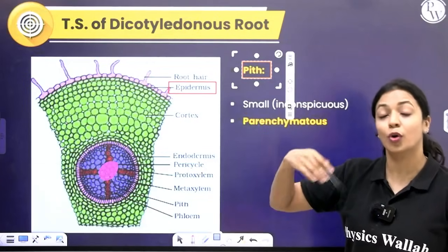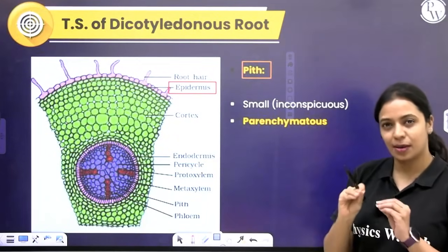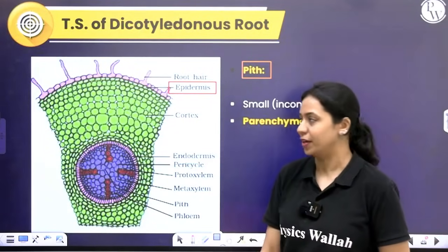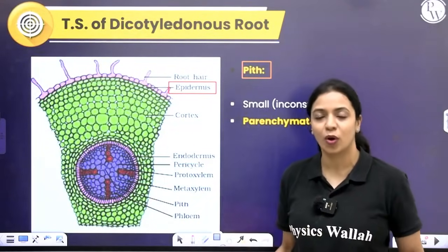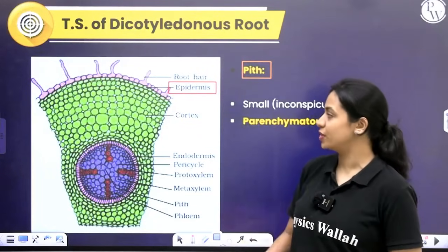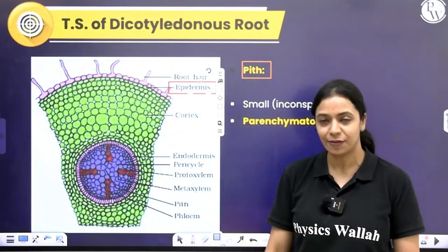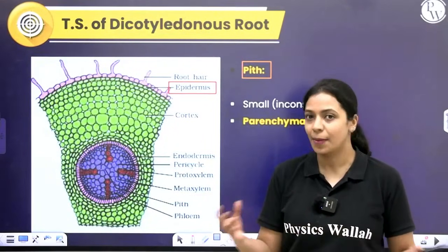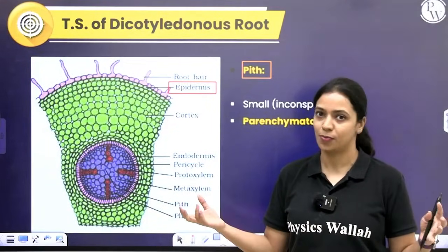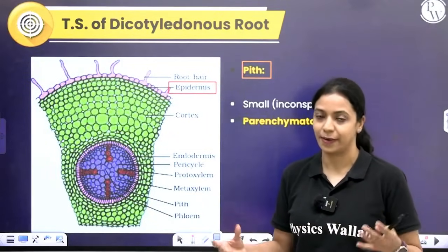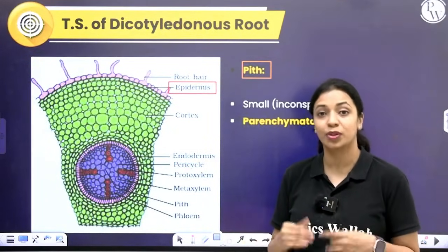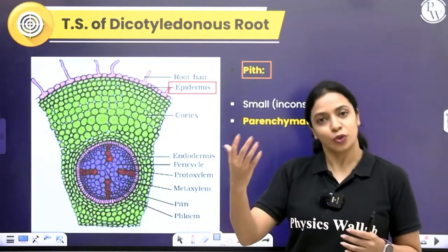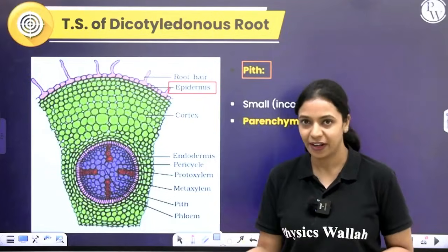Compared to monocot root, in dicot root the pith is comparatively smaller, so we say that it's inconspicuous, and the pith is also parenchymatous. From the epidermis to the pith we've studied all the regions. Except for xylem and phloem, everywhere it was parenchyma itself, but in different regions it was modified differently. In the epidermis, it's barrel-shaped, continuous, with no intercellular spaces. In the cortex, there are intercellular spaces, and it's spherical. Again, in the endodermis, it's barrel-shaped with no intercellular spaces. In the pericycle, there are many layers with thick walls. So though it is parenchyma, in different regions it's modified in different ways.